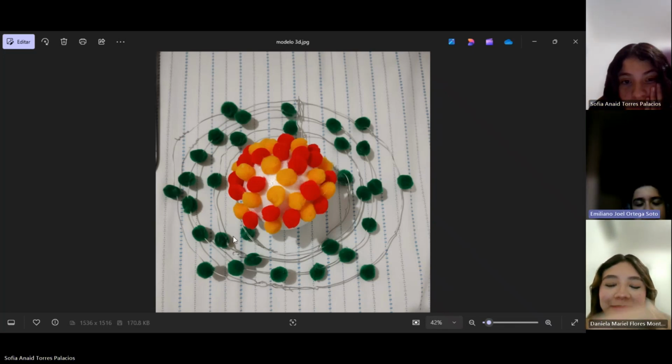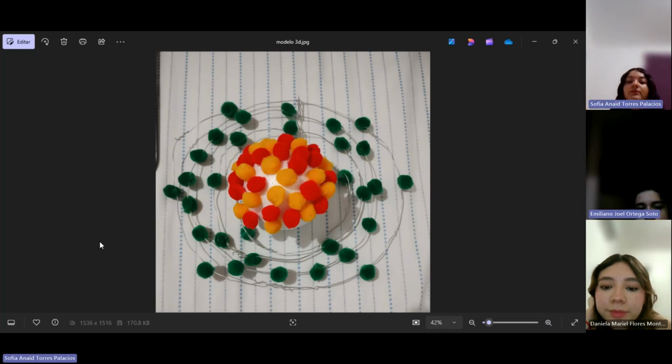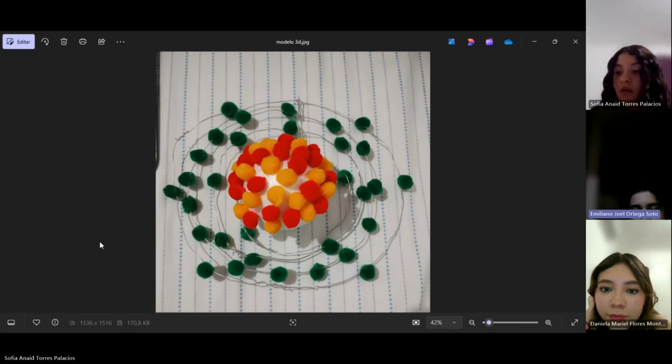So the electronic configuration of group 16 consists of ns2 and np4, which means they have 6 electrons in their valence shell. The valence shell of group 16 has 2 electrons in the s subshell and 4 in the p subshell. Of the 4 electrons in the p subshell, 2 are paired and 2 are unpaired. So one is short of having the same configuration as the nearest noble gas.